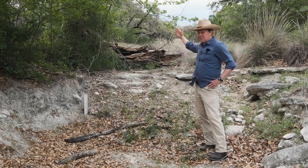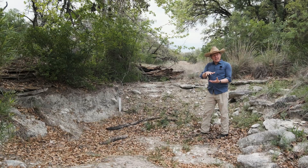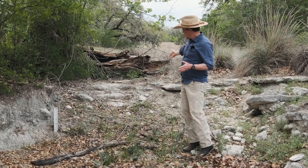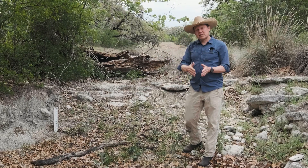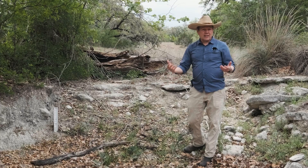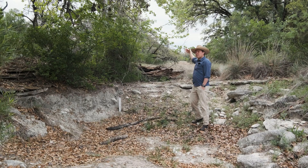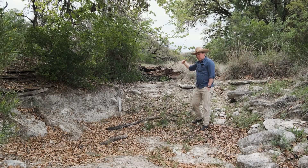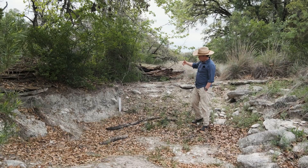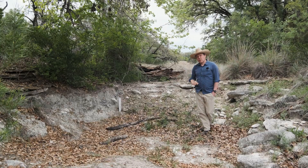We are downstream of Garden Spring. Just below the spring at Garden Spring was that really tight mudstone that was helping to hold up that water, but we're now further down gradient. Erosion has breached this limestone unit, and once the water has gotten through this, it's now into an interval that is more porous and permeable and allows for the infiltration of water. So again we have this pathway: water infiltrating above Garden Spring, flowing through the karst conduits, discharging at the spring, making its way to this point, infiltrating again into the ground, and ultimately discharging at Pogue Spring.